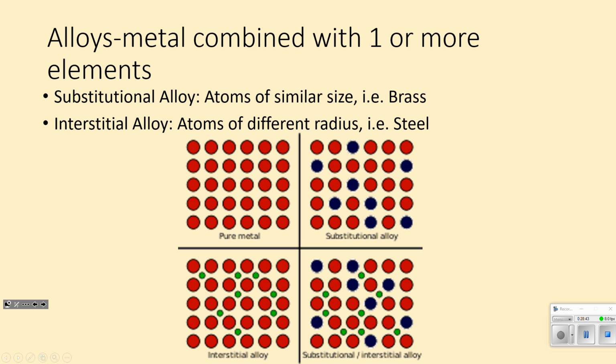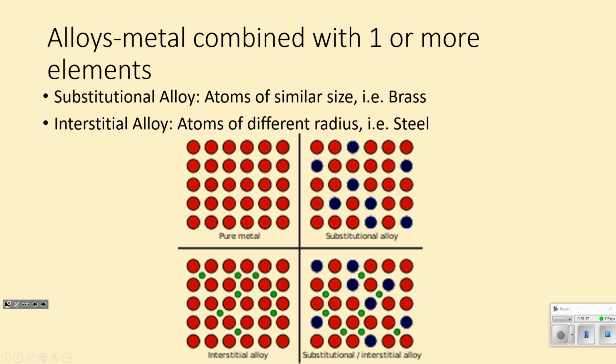Last thing to mention then, an alloy is a metal with at least one other element. Two vocabulary terms that were on your goal sheet for alloys today are substitutional alloy and interstitial alloy. And I gotta be honest with you, this is the first year that I am actually going over this, because I never knew we had to go over this. All of a sudden last year we were looking at a practice test and these two terms came up. I'm like, uh-oh. So, okay, let's go over what these are really quick.